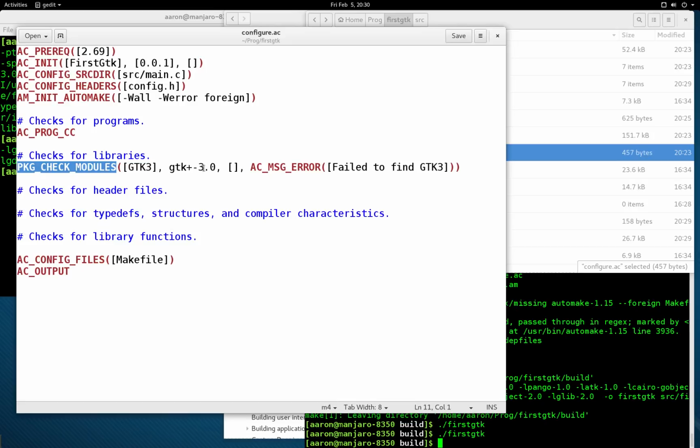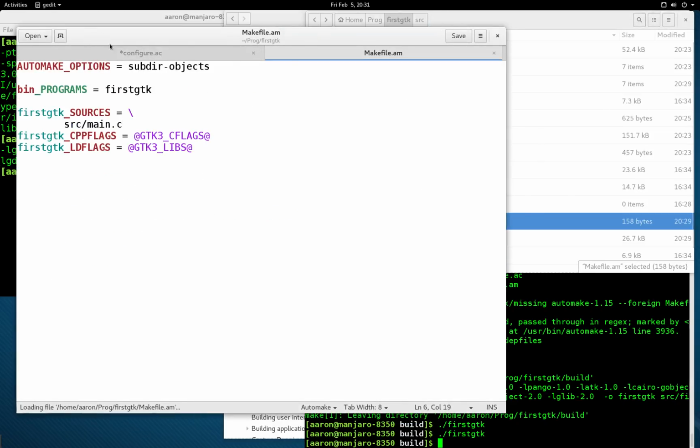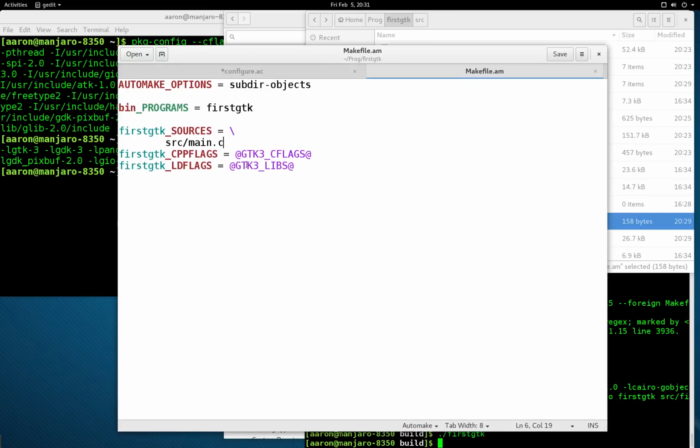It could be GTK3, it could be GTK2. For instance, this could have been GTK2. As long as that is installed on your system, that will succeed. Create the variables, which you then use to update your Automake file with those flags, CPPFLAGS or LDFLAGS.